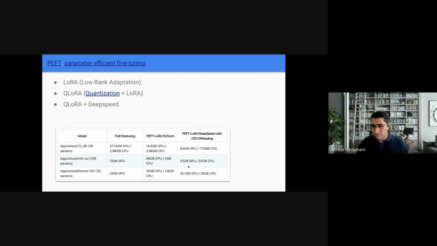You can see it for other models as well. You see that with the 12 billion, you get OOM, out of memory error, because your model doesn't fit into one GPU. If you use LoRA, you get much more improvement. And if you use DeepSpeed, you're probably good to go. I think this 22 gigabytes of GPU RAM would fit into an L4 GPU, which has 24 gigabytes of RAM. So you don't even need A100 and H100 GPUs, which are really expensive ones, and they're in high demand, and it's hard to get your hands on.